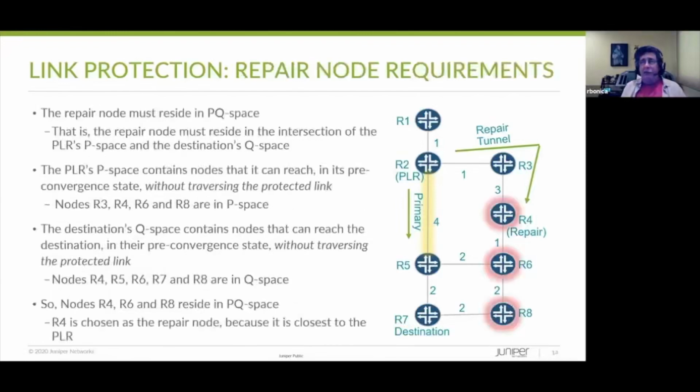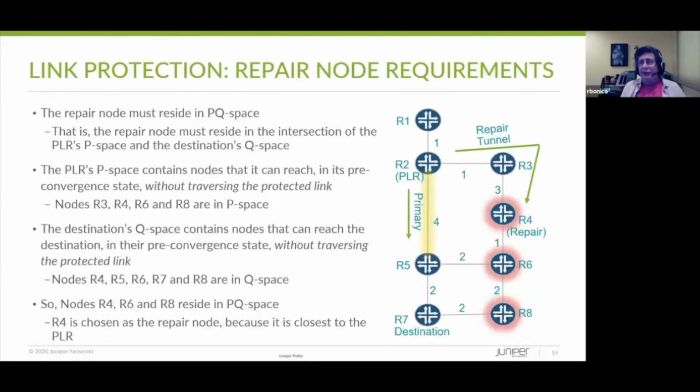Now, what are the requirements for a repair node? This part of the talk is going to sound a little scary because I'm going to start throwing P's and Q's around, but it's really not that complex. So try to hang with me. The repair node has to be in the PQ space. Now, what's the PQ space? The PQ space is the intersection of the PLR's P space and the destination's Q space.